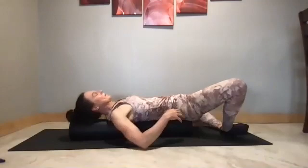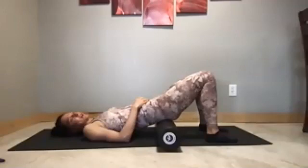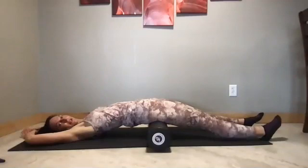Take your roller sideways and put it underneath your hips. Jean, you can do a bridge or you can put a pillow underneath your sacrum. If you would like, you can put one leg out and then put the other leg out. Now make sure the roller is close to where your glutes meet your hamstring. And if you want to add on, arms overhead like a T or a Y. Yes. And relax. Make sure it feels good.